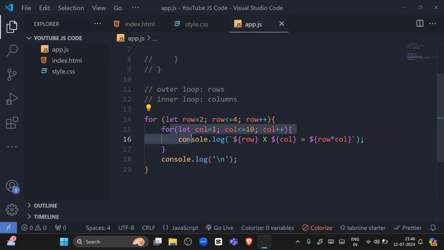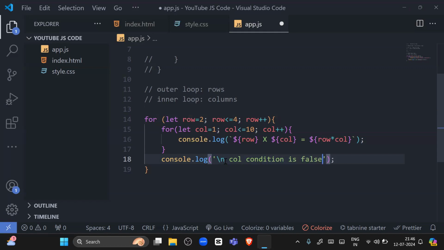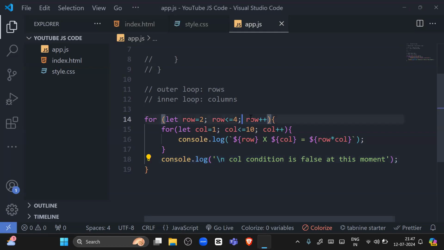When the column condition becomes false, we are displaying a new line. After the new line, the row will update. So at this moment the column condition is false, and when the column condition is false, it will change the row value.